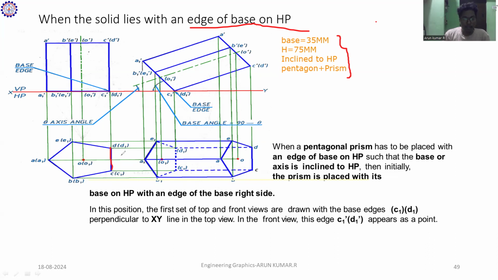Once you have drawn the line, you have to place the protractor at the end of the line. There are two ends. Place the protractor over here. What is the angle of a pentagon? You know that it is 108 degrees. Only this data is needed, so constructing the pentagon is very easy. Place the protractor at the two end corners and mark 108 degrees, and draw the line of 35 mm. Once you do this, you get two lines, this line and this line.